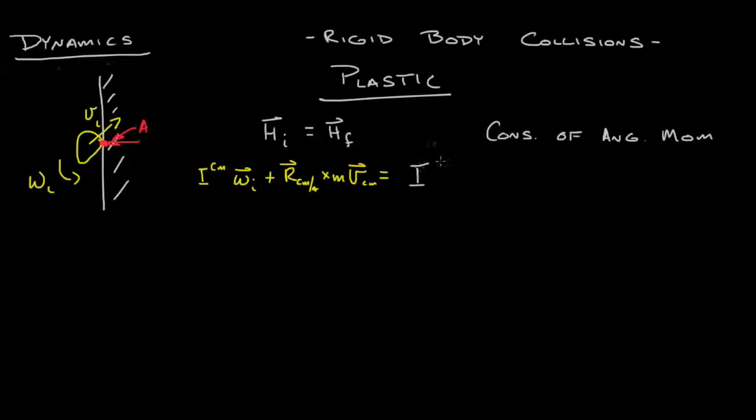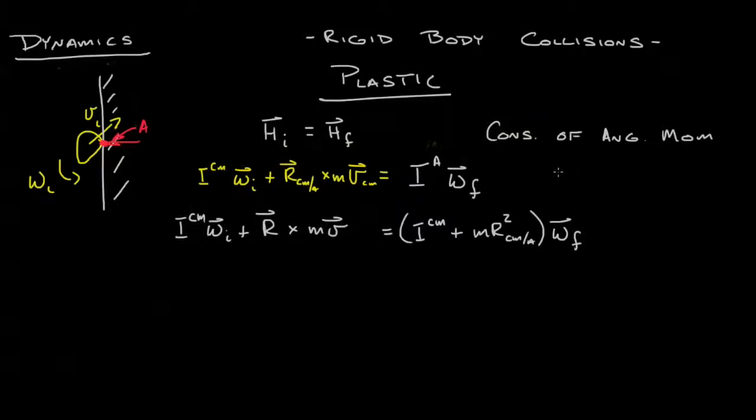So that's going to be the moment of inertia about point A times the final angular velocity, and the moment of inertia about point A is simply the moment of inertia about the center of mass plus m r squared, and remember that r is the position of the center of mass with respect to A, times omega f. And obviously on the left we'll have all the same things. So this is the trick that we can use where we're looking at a pivot of the body.